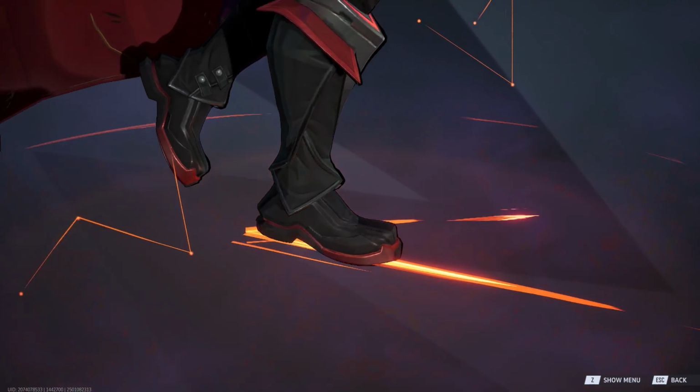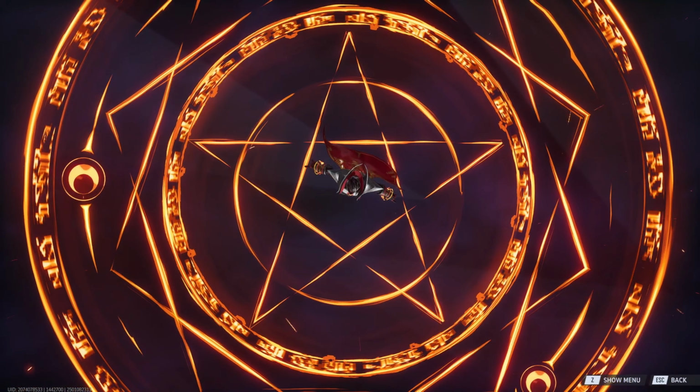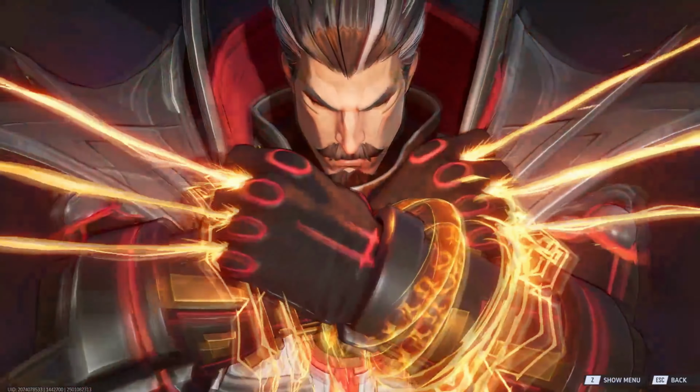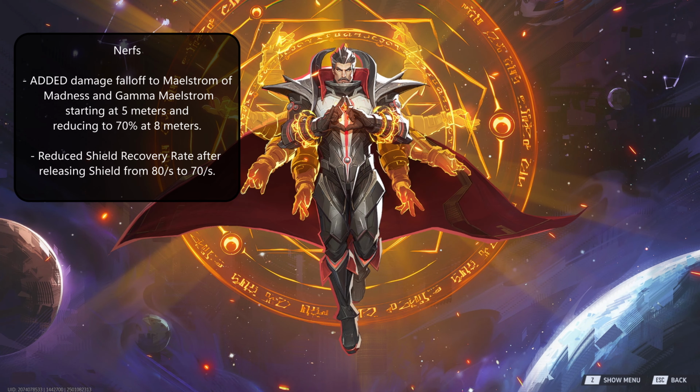Now we're moving on to the nerfs. Next we have Doctor Strange. Doctor Strange has been the best tank and one of the best characters since the game's release, so he definitely needs some nerfs. Doctor Strange is having damage falloff added to his Maelstrom of Madness and Gamma Maelstrom, starting at 5 meters and reducing to 70% at 8 meters. This is his AoE explosion that tends to delete huge packs of enemies. His shield recovery rate is also reducing after he releases his shield from 80 per second to 70 per second, so he does less damage and he can shield less frequently.